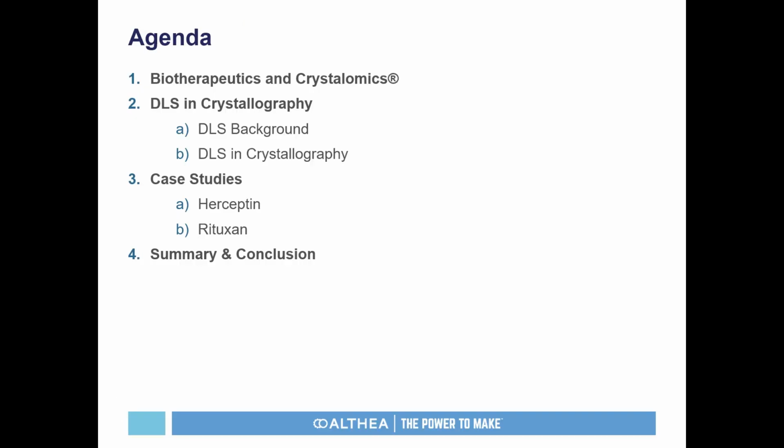I'll talk about biotherapeutics and crystallomics and give a brief overview. Then I'll talk about dynamic light scattering and how we use it in protein crystallization. Jonathan Alvarez will talk about the case studies we performed where we looked at Herceptin and Rituxan. And then we'll give a brief conclusion and summary of our talk. After that, we will try to answer your questions, and we'll get to as many as we can before the time is up.